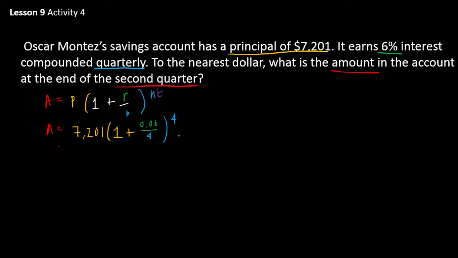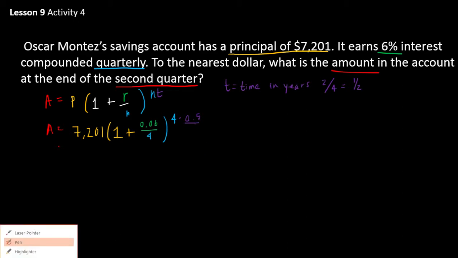And T, finally, T is the time. In this case, we will use 2 quarters. Okay, so time in years, so T equals time in years. And we're asked to find the amount after the second quarter. So if 2 quarters of 4 quarters pass, that means half of a year, right? So our time is 0.5. Notice that I'm using 0.5 and not 2. Again, time has to be in years. So 2 quarters is half a year, and I had to convert to time in years. That's the main place where you might get tripped up in this problem.